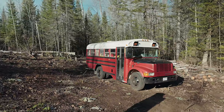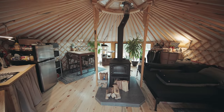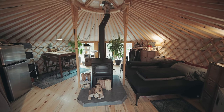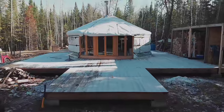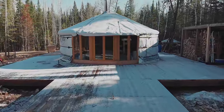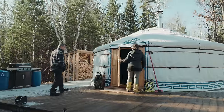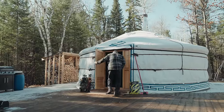That really became kind of a crisis situation for us because we were living in our schoolie. What we were really looking for was a home that was going to be natural materials, something that was wider than a bus or a trailer, that gave us a little bit of space and was kind to the planet. I started doing research online and 'yurt' kept popping up. We looked at different ones and then Groovy Yurts popped up and the price factor was definitely a seller on it.